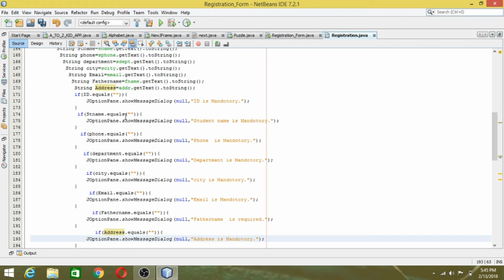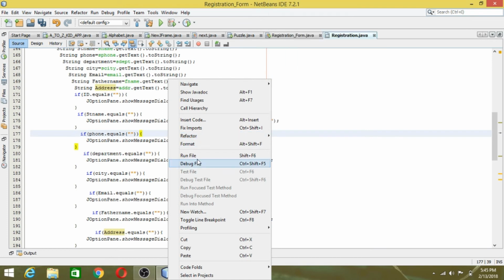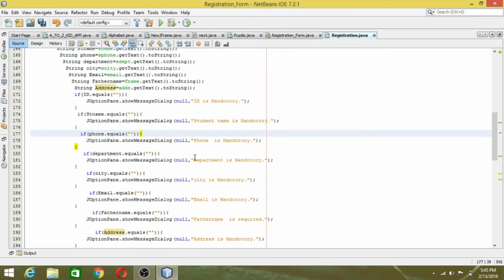Now what it will do is, if you run this program, on clicking the submit button, it will show ID is mandatory. Run this file and it will show a form, right?